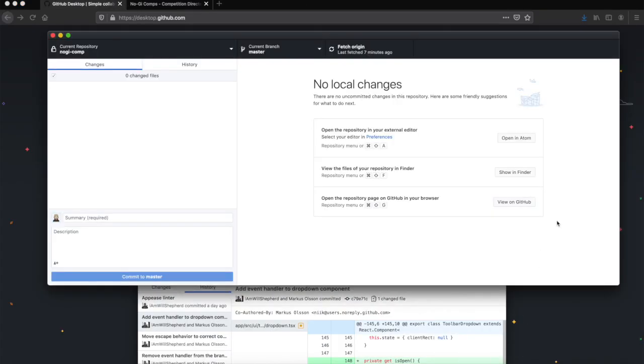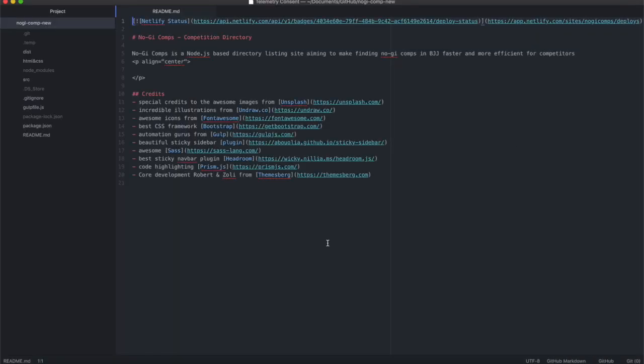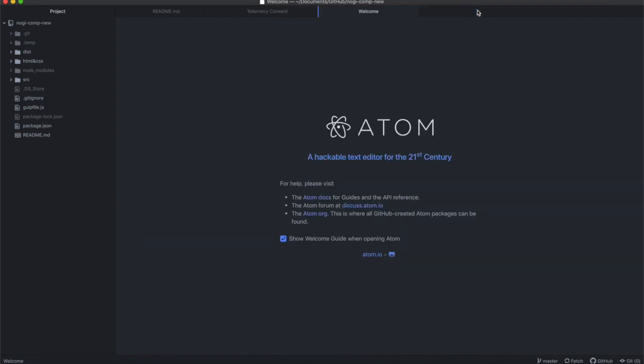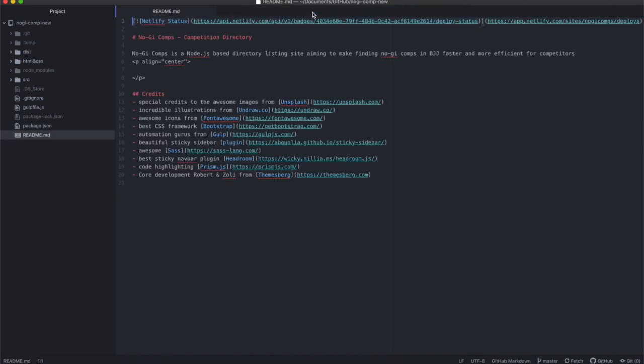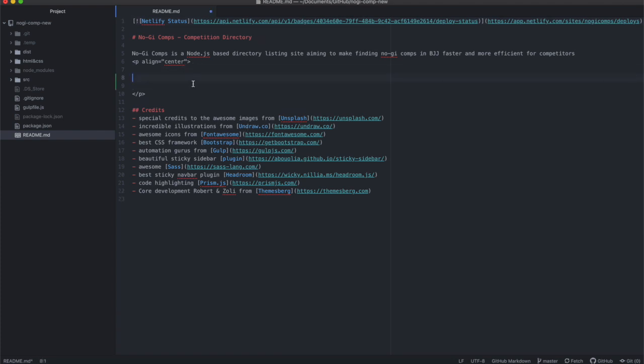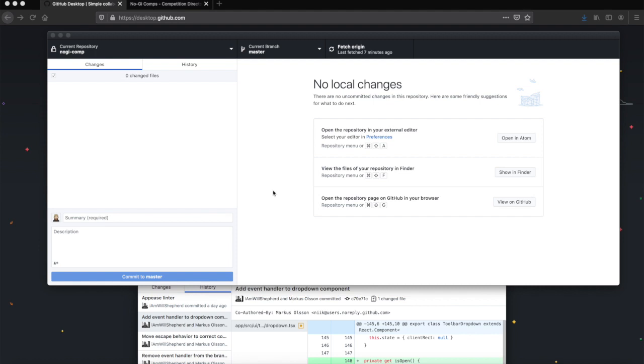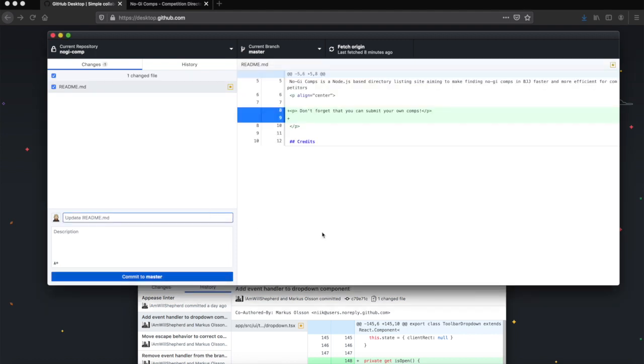But we're here because we want to actually make changes to our project. So, let's open it in Atom. Logs you straight in. For me, I was previously working on the README, so it's naturally given me that anyway. But let's make some changes. All done. Let's exit that. What you'll now see is the changes that I've made. One changed file being the README file.